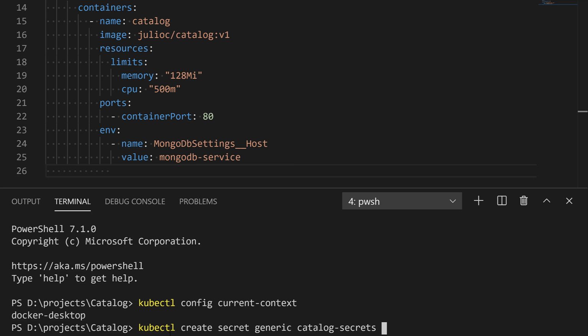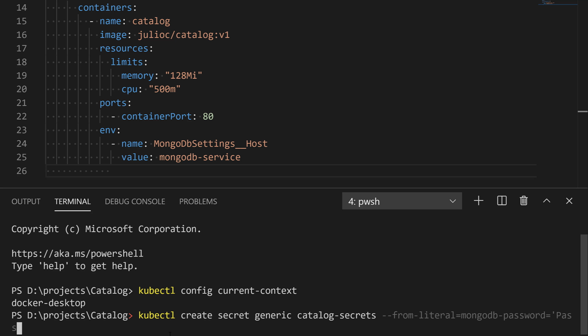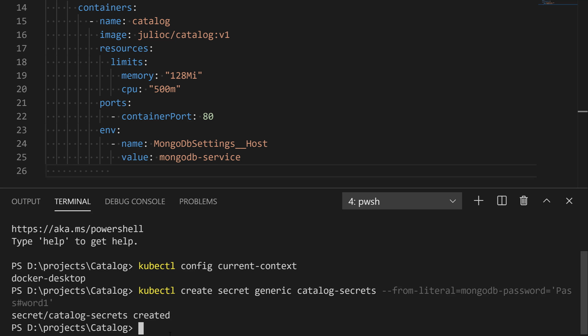And in order to type it directly in the command line, what you do is say from-literal, and then you specify the name and the value for the secret. So the name is going to be mongodb-password, and the value is going to be just like we did before, Pass#word1, and then I'll hit enter. So that created the secret.